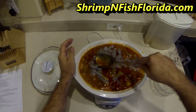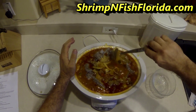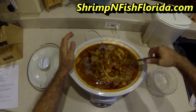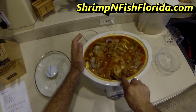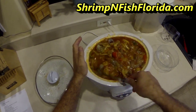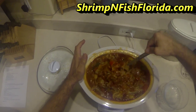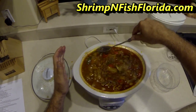I'm just gonna go ahead and stir it in easy like with the rice and everything. When you stir, you don't really stir, you just lift up from the bottom, and that just kind of brings everything from the bottom up and everything from the top down. That's it. This is probably ready to eat.